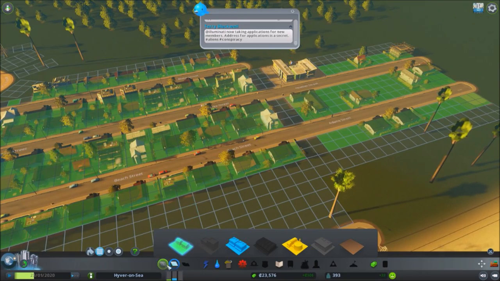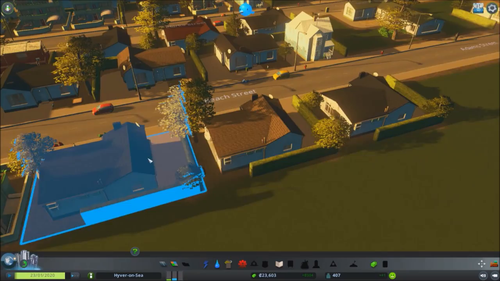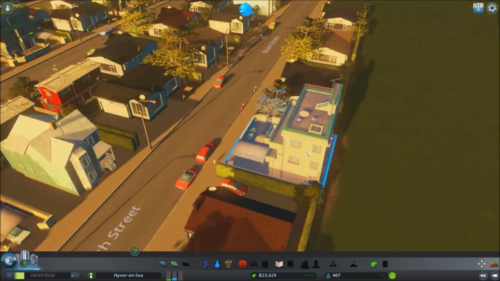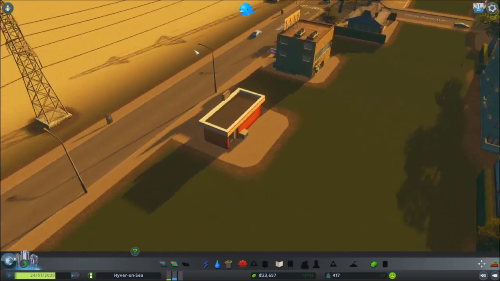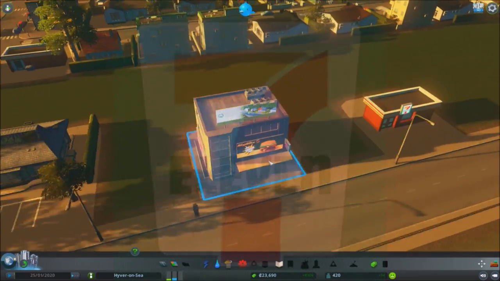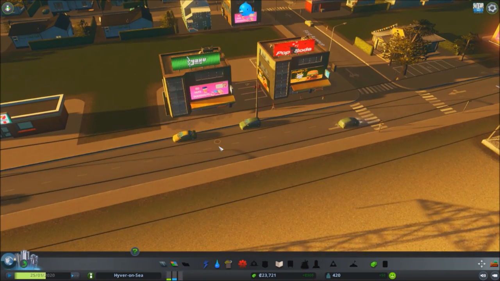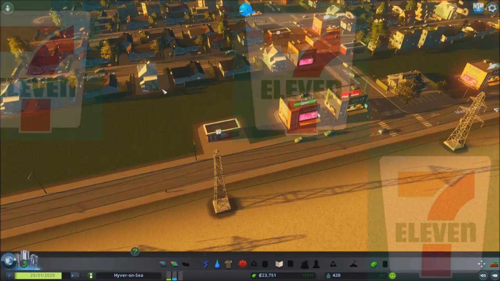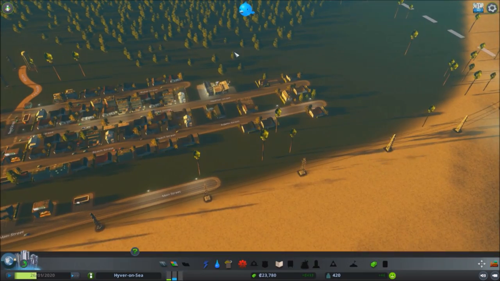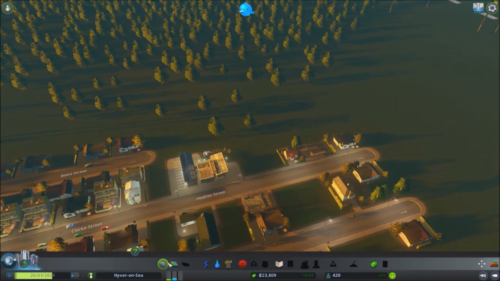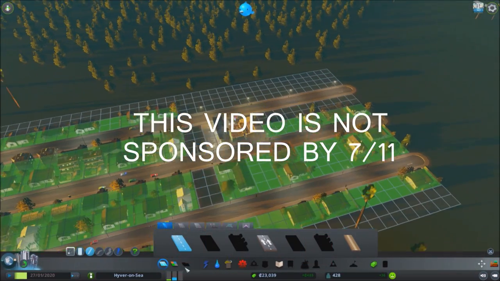No, don't get rid of that house, please. So, look at these houses. Is this a house here? Wow, look at that house. That's a low-density housing? Wow. And look, another 7-Eleven on Main Street. Another burger shop. Big Bite burger shop. Oh, and a coffee donut shop. And another 7-Eleven. 7-Eleven is really taking a shine to this town. Maybe we want to call this town 7-Eleven. Town sponsored by 7-Eleven will be Hiver on C. Sponsored by 7-Eleven. Great.